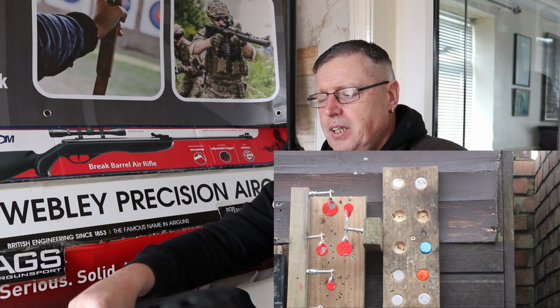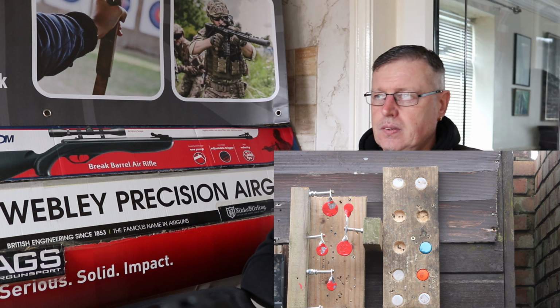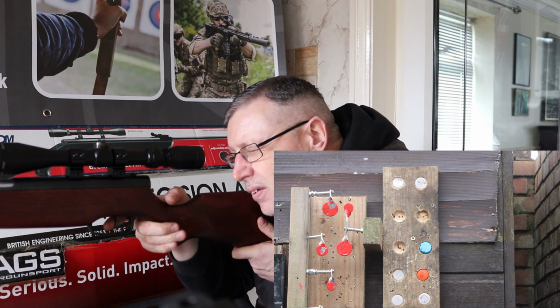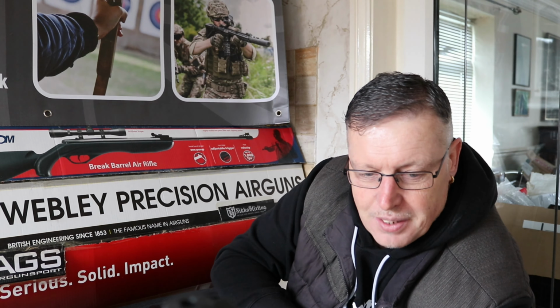And can he get his third one now? The last one, which is the blue cap, for a pass on this one. Oh yeah, nice pass there for the SMK. We move on to round three.